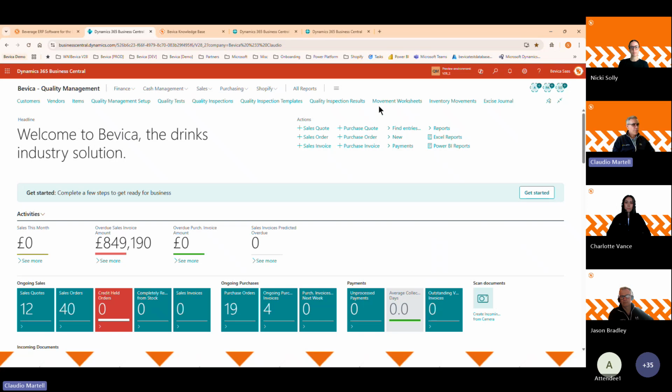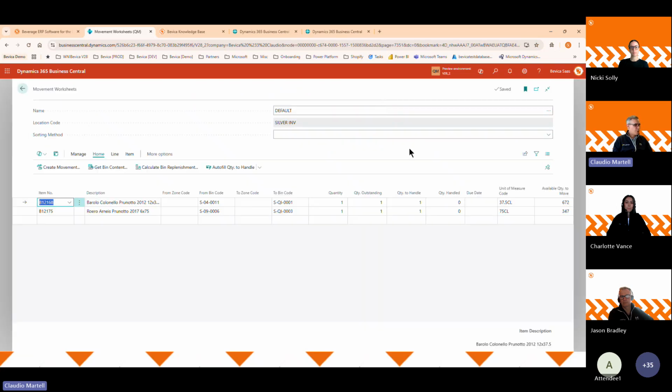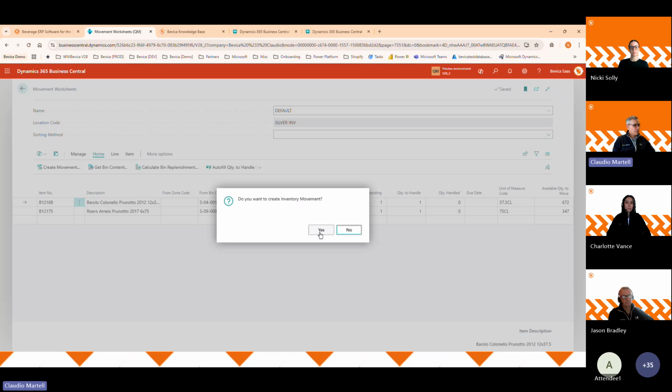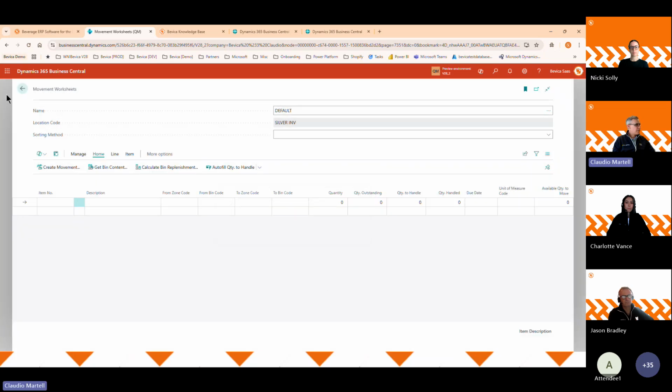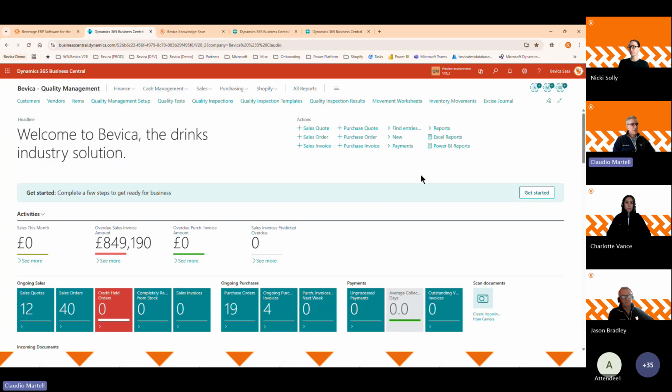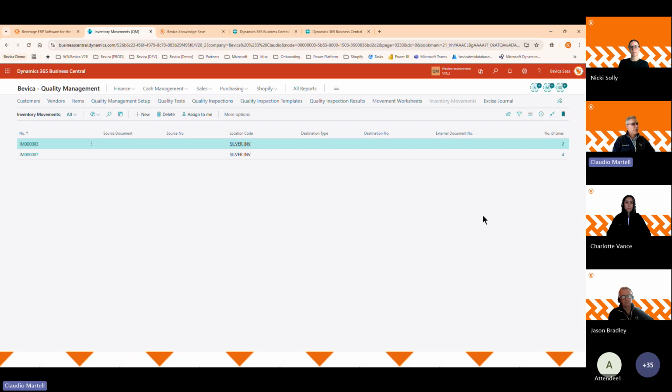So I've done a little bit of preparation. I have a movement worksheet where, like I said, I'm moving stock from the general area of the warehouse into my QI bin. So I create movement, say yes to that. And then the next thing, just standard warehouse operations, I would go to my inventory movements.